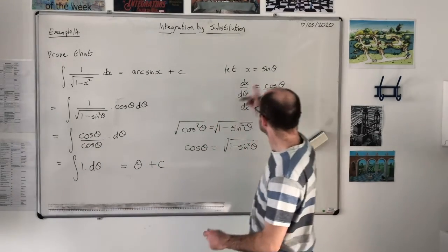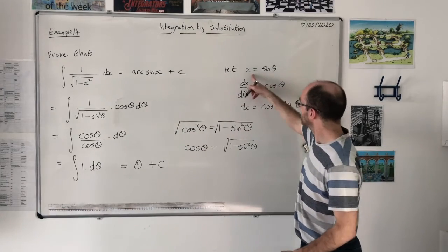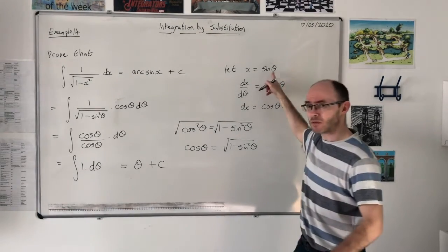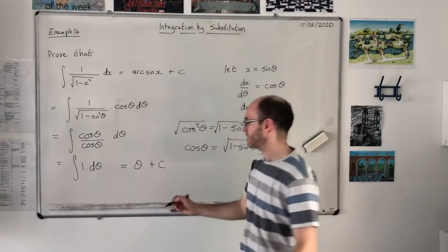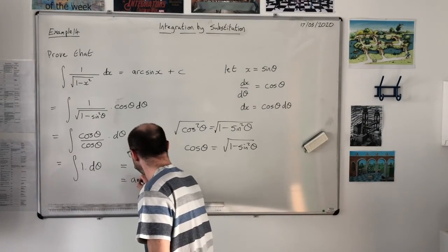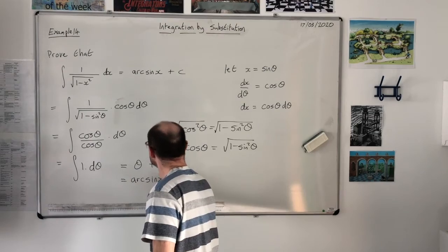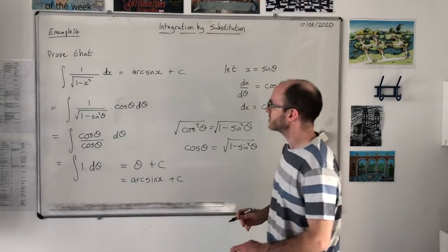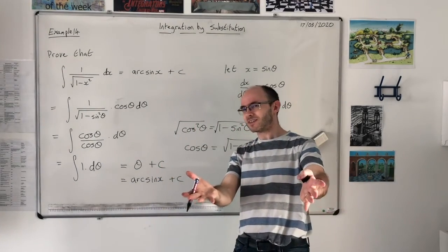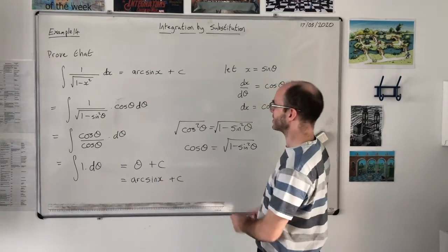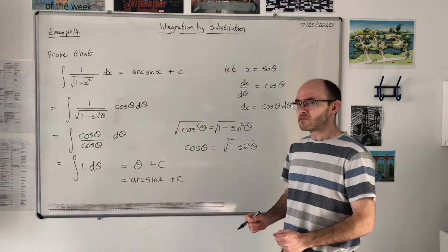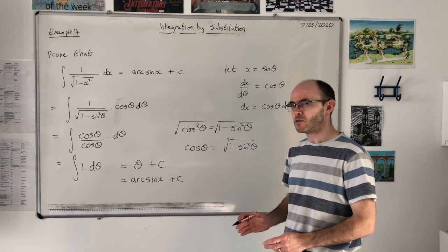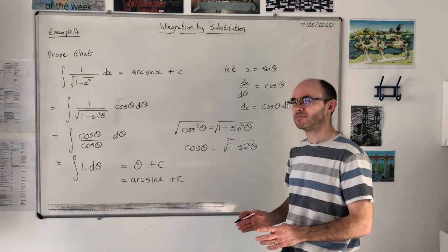Now, what do we then do with it? We've got to replace theta with x, okay? So rearrange this, make theta the subject, that is arc sine x. Fantastic, okay? We have got arc sine x plus c as our answer. That is the genius of maths, okay? That's a beautiful solution, okay? If you're up for it, I'll show you an alternative approach that does not use integration, if you're up for it.